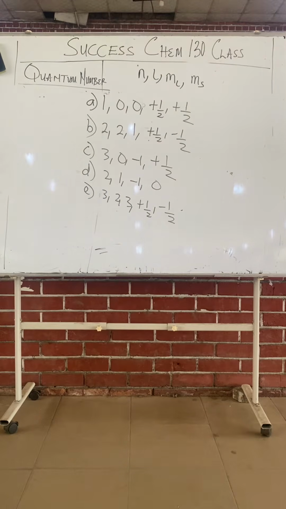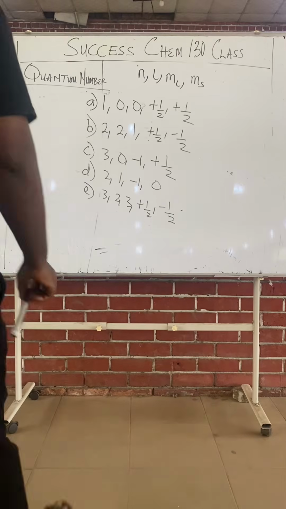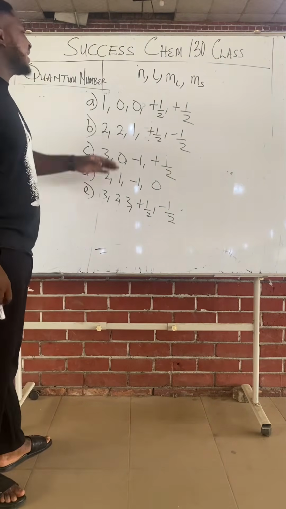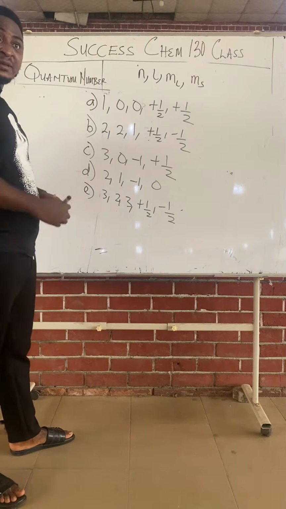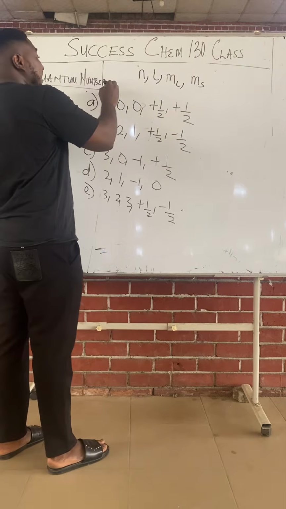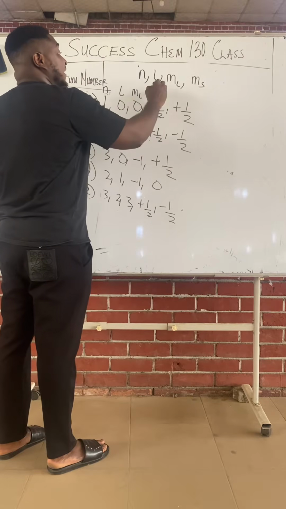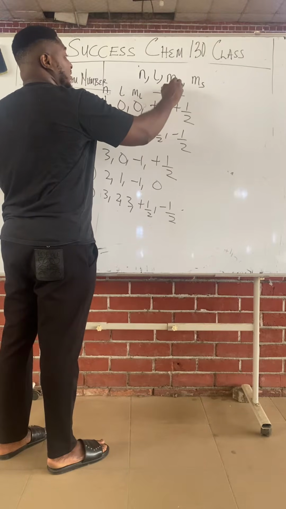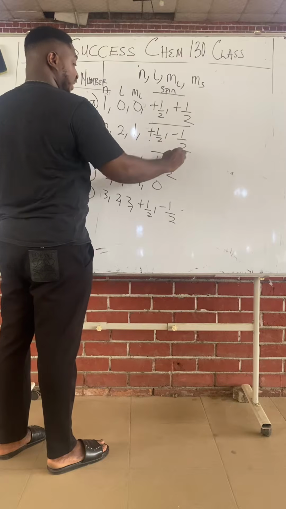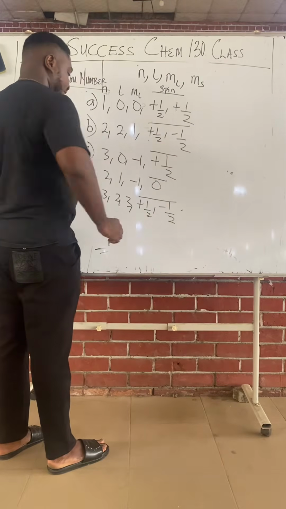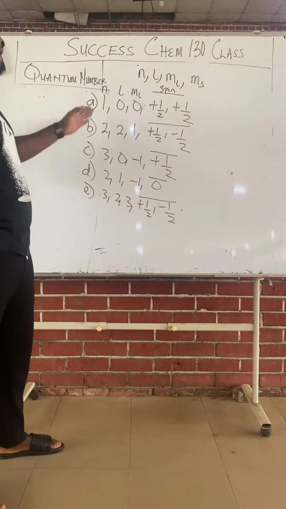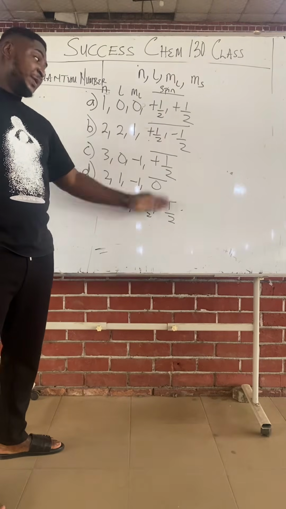They intentionally gave us some sets of wrong combinations of quantum numbers. They asked us to figure out what is wrong in each of these arrangements. Assuming the first number is n, right? So the first number is n, this is l, this is ml, magnetic, and this is the spin. So the first three are principal, azimuthal, magnetic, then this is the spin.